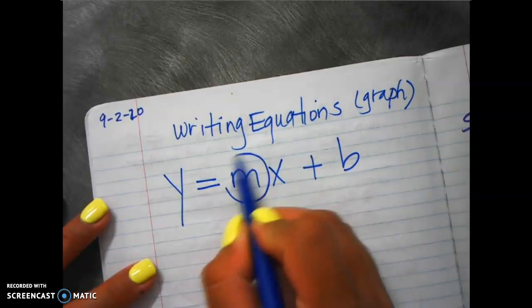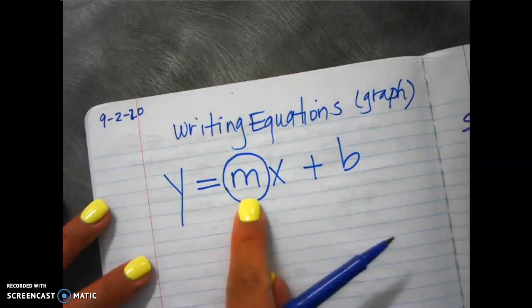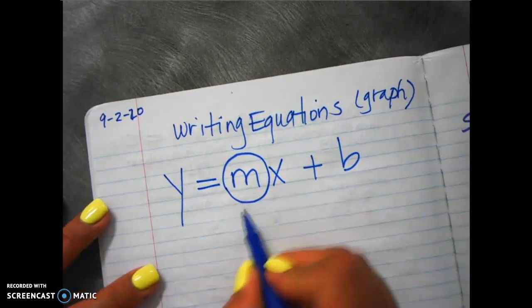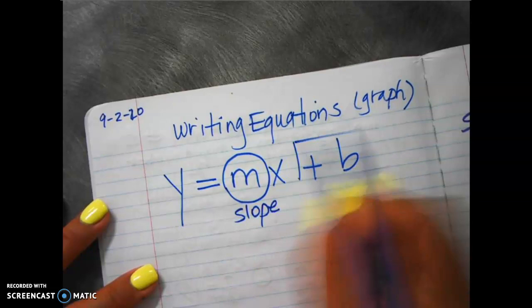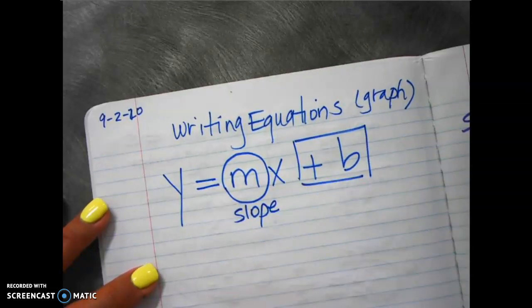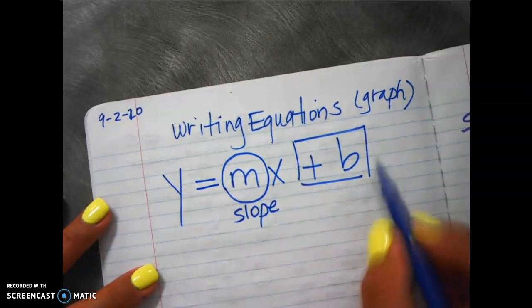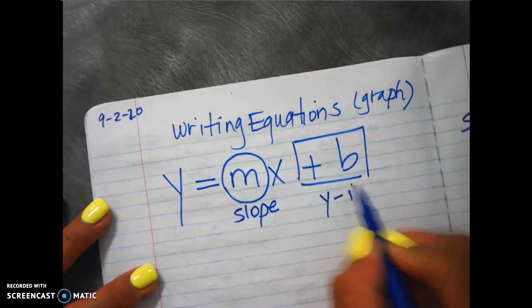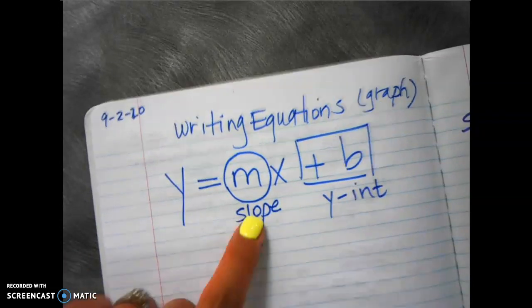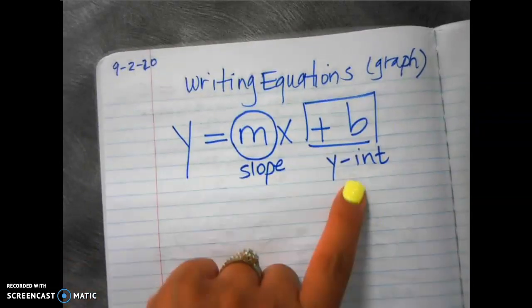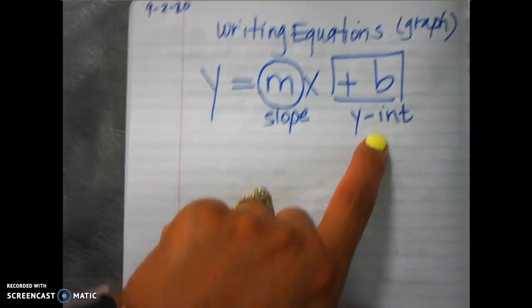So I want you to rewrite that equation, y equals mx plus b. We're going to practice always circling our slope, the number that is with that letter x, that is our slope. We're going to practice keeping that b, the plus b, in a box. That is the y-intercept. I'm going to shorten it and put y-int. Okay, and our focus today is going to be how to find slope on a graph and how to locate that y-intercept on the y-axis.